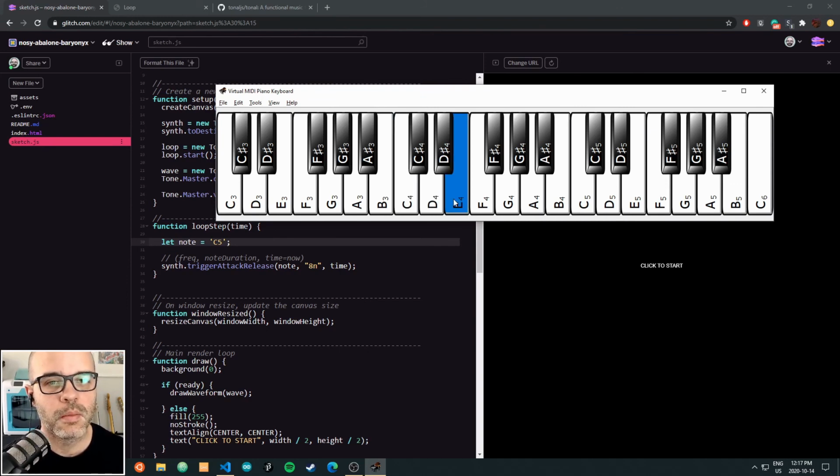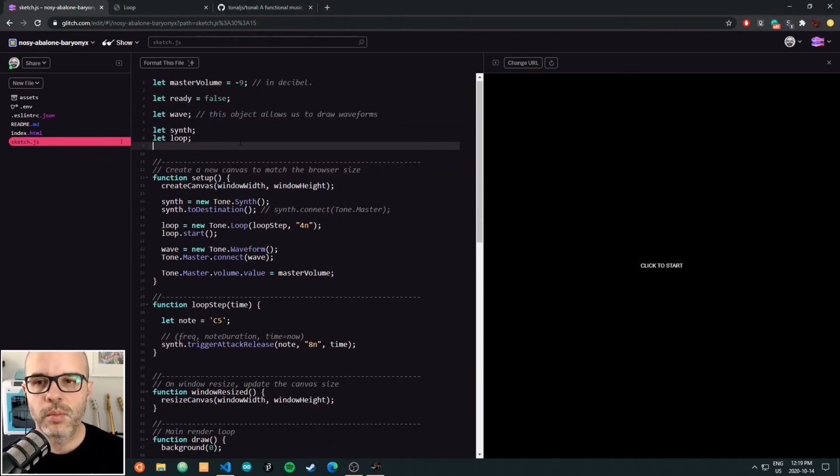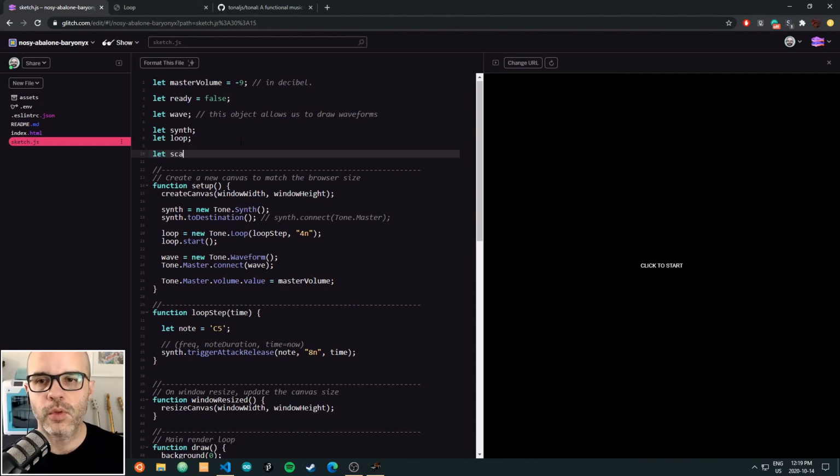So for now, let's create the major scale here inside our code. We're going to start with C4, and then we're going to make our way up to B. Now, this is typical of most scales. We're going to have 7 notes in it. There are different scales that have fewer notes, like the pentatonic scale that has only 5 notes and so forth. We'll explore different ones at the end of this lesson. So our scale is simply going to be an array of notes. We're going to call this scale.